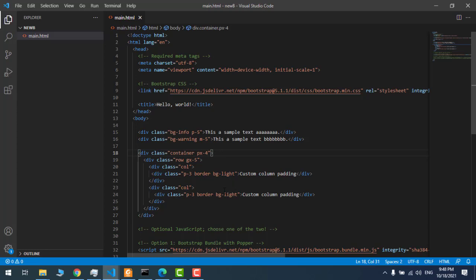For example, I'm gonna get rid of this gutter here. Actually, using gutter in Bootstrap, you use GX, which means gutter in horizontal direction. If you want to use gutter in all directions, you can use G. It's true for padding and margin as well. For example, in the last example, we used P and M alone. But if you want to apply padding or margin in horizontal or vertical direction, you can just add X or Y to say that you want it in X direction or in Y direction.